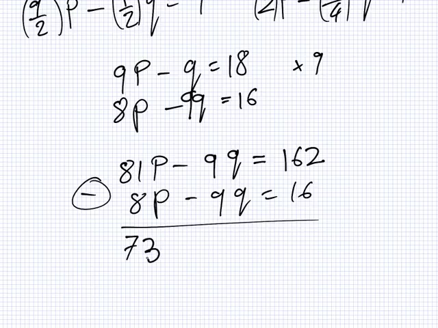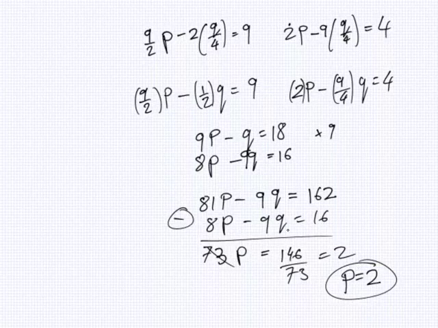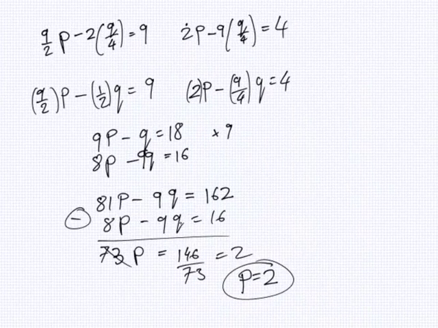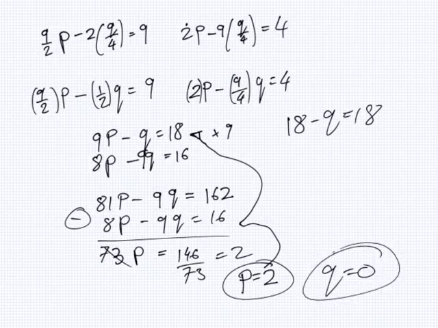Three. P equals, what's that now? 146. Are you shocked by this? But some different way of doing it. And then of course you just put this back in. Let's put it back. What's the easiest one? This one here, isn't it? Yeah. 9p is 18, isn't it? It's 0? Yeah. Is that the answer at the back? Yeah. Different way of doing it.